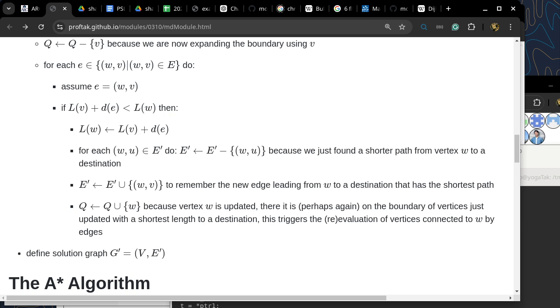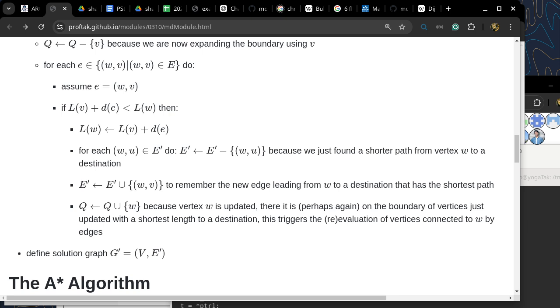But now we know it is not the case because we just found a shorter path for W to get to a destination. So what we thought was along the shortest path from W to a destination should be removed, because the new edge that we should insert is WV. I know it's a little bit hard to see when you cannot actually see a graph, so that's why we're going to run an example later on.